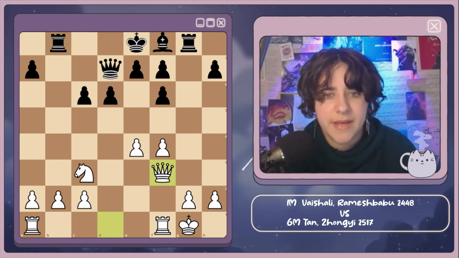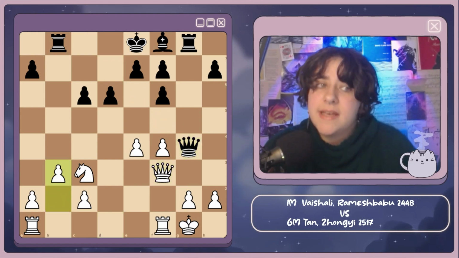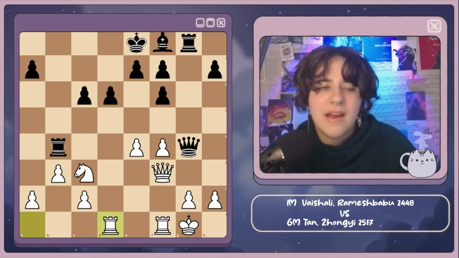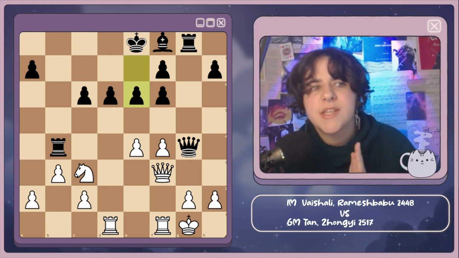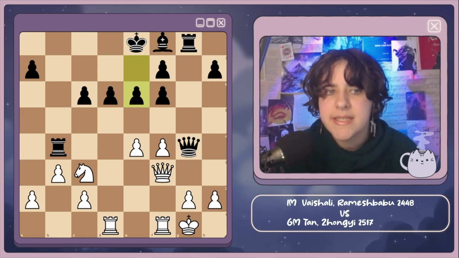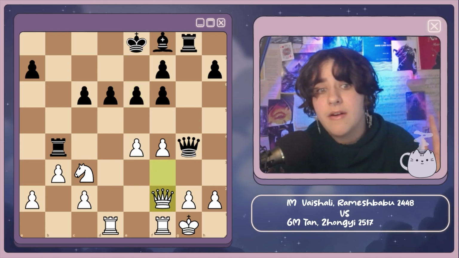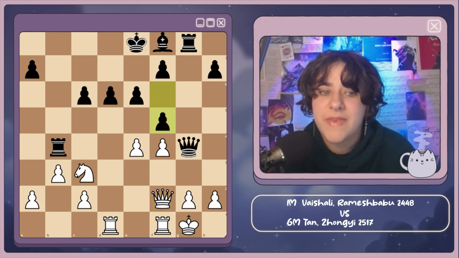We get queen to f3, queen g4 offering a queen trade, b3, and Vaishali's like, all right, I guess we can trade. Sure. Rook b4. And then she's like, okay, I'll just bring my rooks to the center. Great move. e6. I was surprised that Zhongyi did not trade queens, because I believe if she does trade queens, then the strong center with those pawns for black is going to be actually really good. But she doesn't trade queens, and Vaishali's like, all right, if you're not going to trade, I'm just going to back up. Zhongyi plays f5, and now a3.